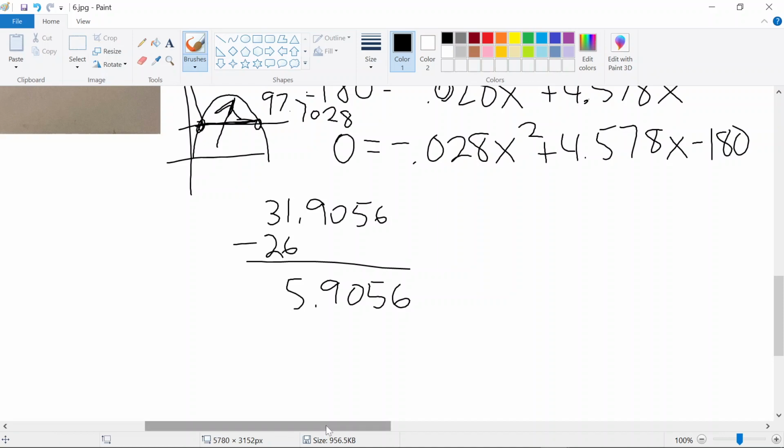Now, it will clear it by that many meters, 5.9056. If you want to round it, you'd be better off rounding it down. Don't round it up, because if you round it up, you're going to give too many meters that it's clearing by. You don't want it to hit it. So you'd round it to 5.9 meters. It clears it by about 5.9 meters. This could be an extra margin of error, that extra number. So that's the answer to E, 5.9 meters.